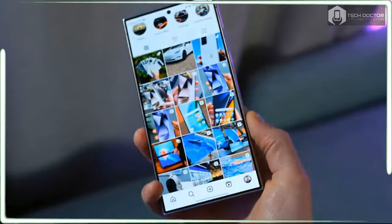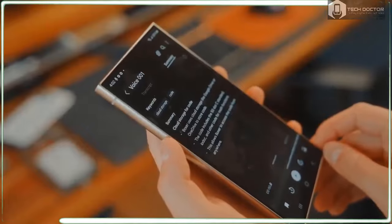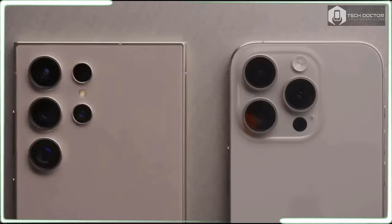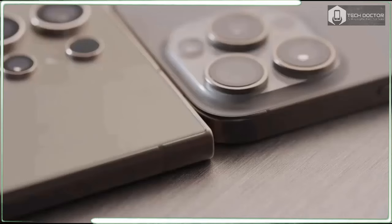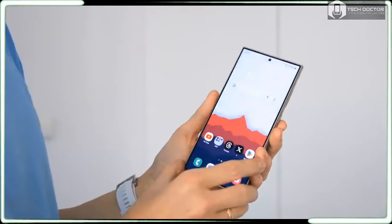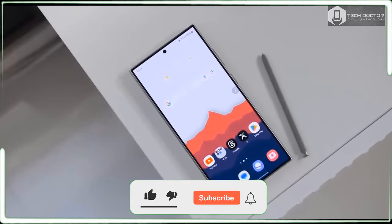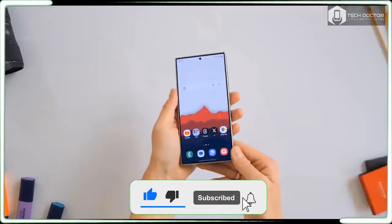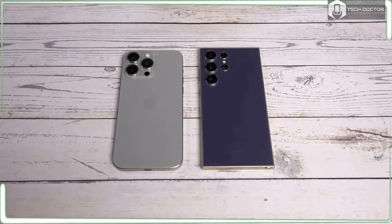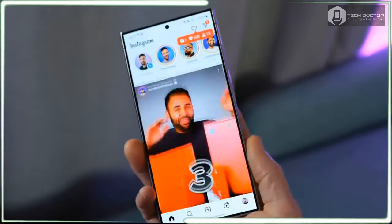A refreshed design does not make a true upgrade. New features, new technology, and lifestyle enhancing alterations do. And the Samsung Galaxy S24 Ultra has all of these along with seemingly every other feature or specification bump you could want from a new phone. Not only is it worth buying if you don't already own a Galaxy Ultra phone, I'd even say it's worth buying if you have a Galaxy S23 Ultra. It's really that good. Obviously, you don't need to upgrade your Galaxy S23 Ultra, but it's heartening to discover Samsung hasn't just sent out a vague refresh of its most expensive non-folding phone this year, which is really what it did with the Galaxy Z Fold 5 over the Galaxy Z Fold 4.